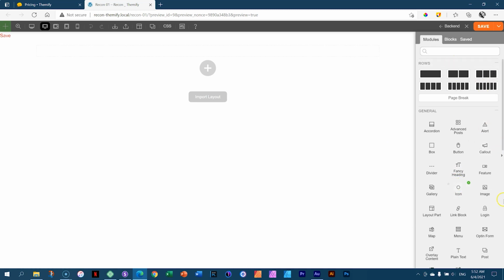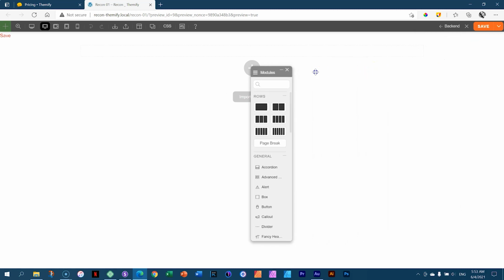Themify throws the inspector or the editor, whatever you want to call this thing. I often just like to call it the panel or the drawer or the sidebar. It can be an inspector, it can be an editor, whatever the name is, here on the right. But you are not confined to using it only on the right. So you will see if I go here to the top gray bar and I click and drag on it, I can detach it like so.